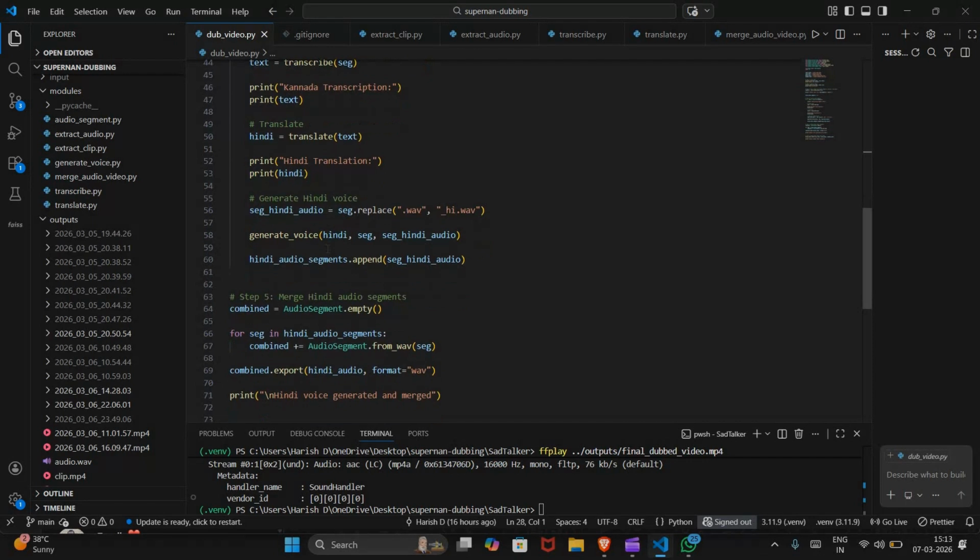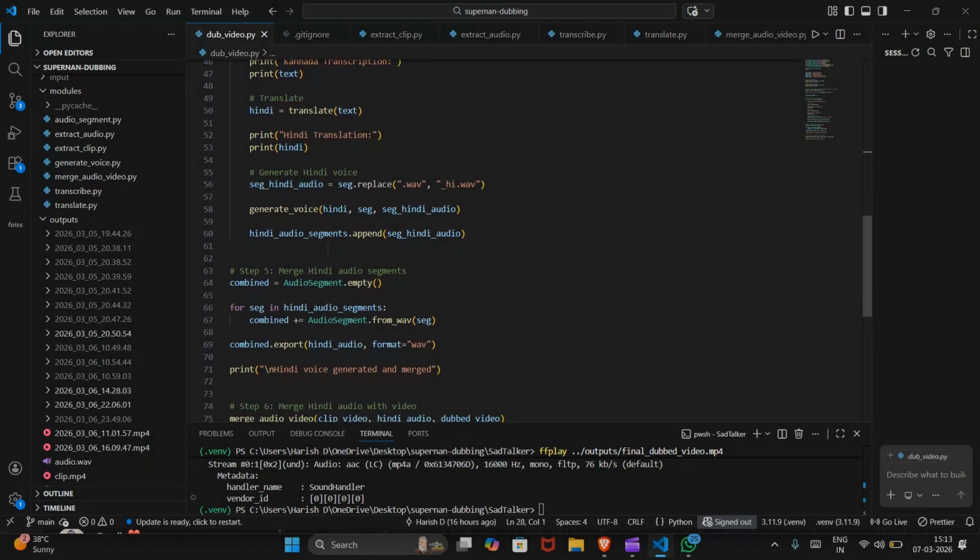Now we need to turn that text into an audio file, so we are going to convert that segment to an audio file, and we'll get the segment's Hindi audio. For each segment we are going to get a Hindi audio file. Here we have used this generate voice function. It generates Hindi speech audio from the translated text, and adds the generated Hindi audio file to the list of audio segments.